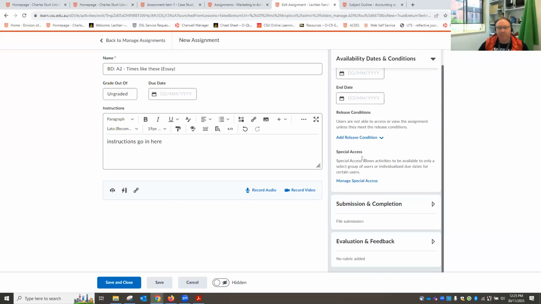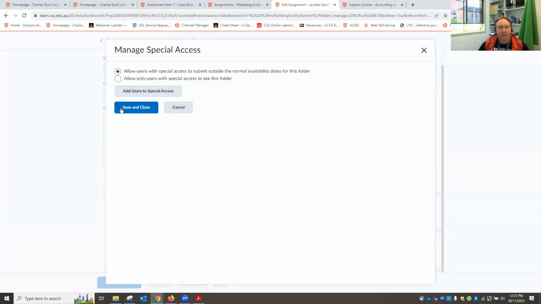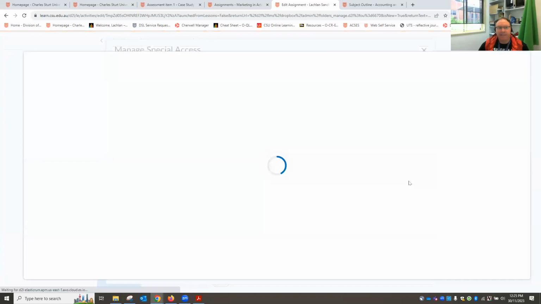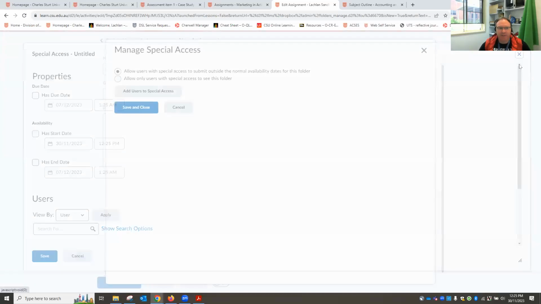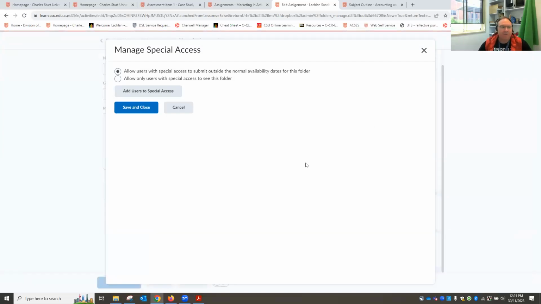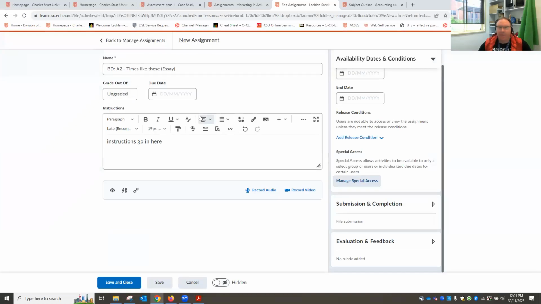Special access, we're going to spend a lot more time looking at when we get into the engage sessions, because special access will allow us to handle things like extensions. At that point, we can actually determine individual users or bulks, groups of users who get extra weeks, extra days, extra periods of time for when they can submit their assessments. So I'm not getting into it today in terms of how we do it, but I'm just telling you that the system has a far better way of accommodating extensions than what we previously had to deal with within Blackboard.